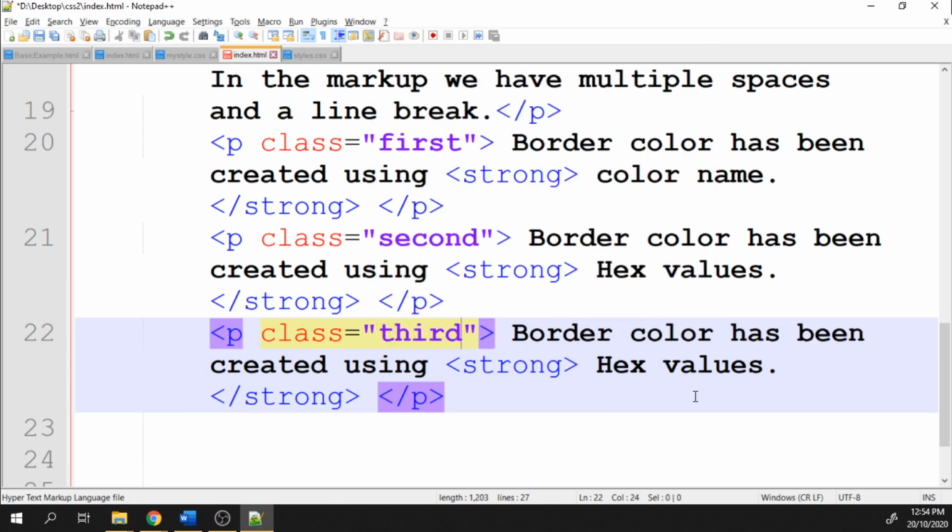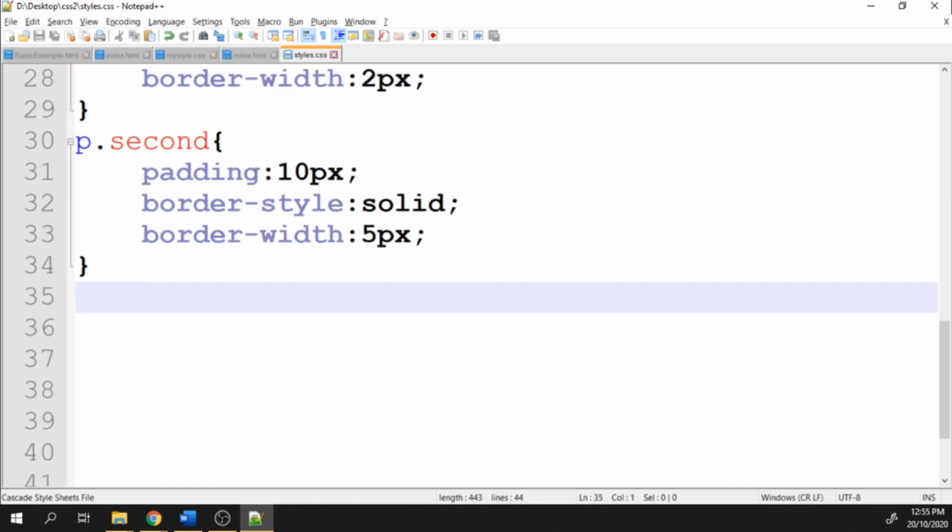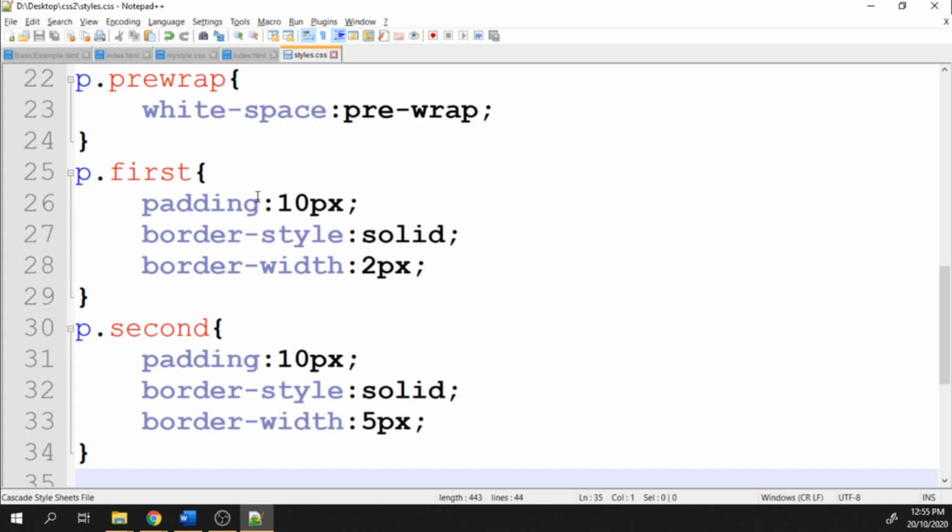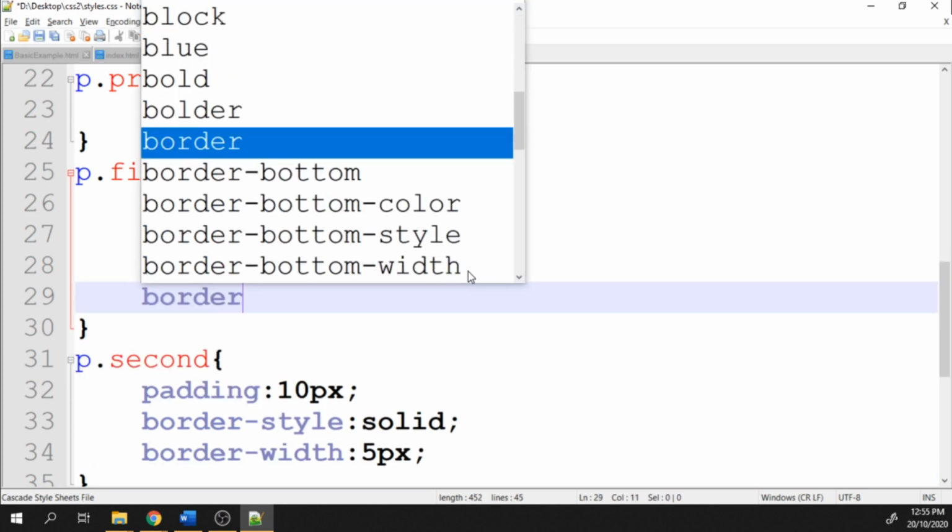So let's have the third class, which will have the RGB values. Let's go to our styles. Let's edit our P first and add border color.